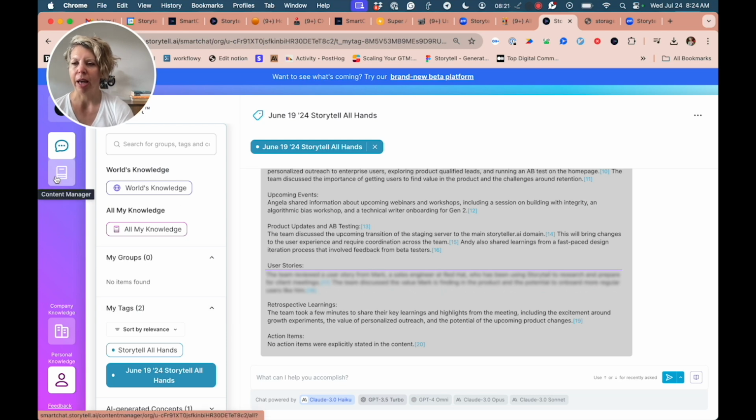If you ever want to add more knowledge, you go to Content Manager. Also, you can go to Company Knowledge and see what other people have added to Paramount. That would be another way that your colleagues and teammates could access the meeting that you want to share. Again, totally up to you. You decide what to upload, you decide the permissions.